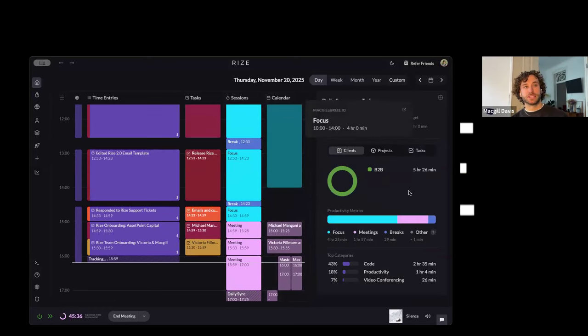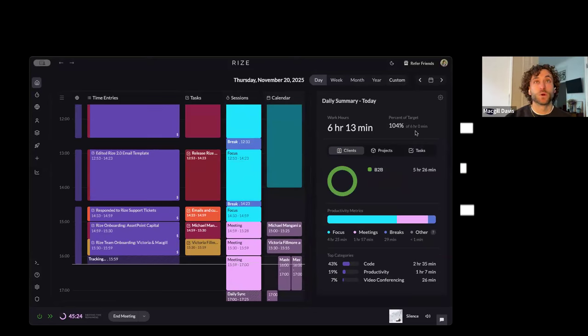So what is shown in the daily summary? The big one here is work hours. That's another productivity metric. Rize is going to automatically detect how many hours you are actually working on the computer. And you can set these targets for work hours. And as you work towards that target throughout the day, you'll get a notification when you've hit 50%, 100%. And once you start going, for every 20% over the work hours you get, you'll get an overworking notification. That's just a way that we keep nudging you to work more productively. You'll also see the clients, projects, and tasks breakdown here.